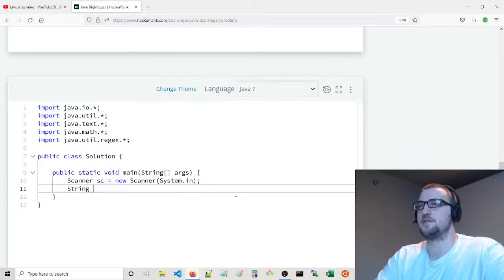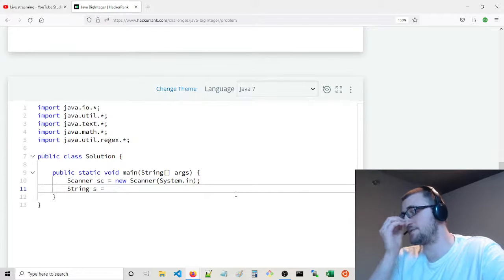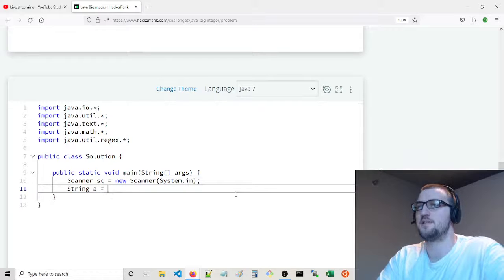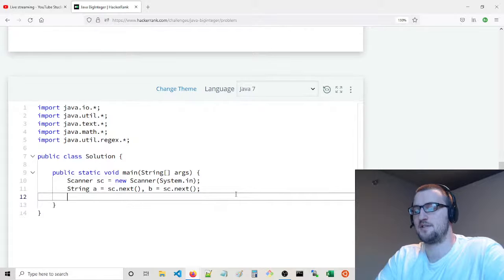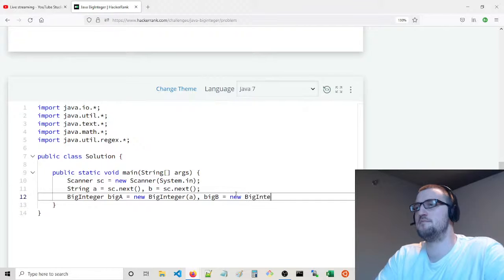Or we could do it this way: string s equals... We'll do A. We'll do it that way. Next, and then B. Presumably that'll work, and then we can say BigInteger bigA, and bigB.